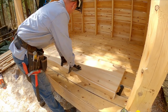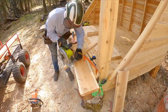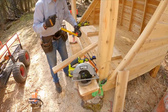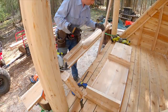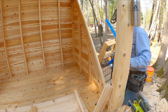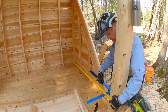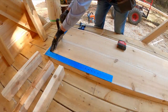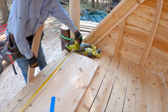Ooh, that's going to be a nice fat bench. Yeah, that's going to be great. Oh yeah, I didn't even figure out how long this is supposed to be. Still got to cut that off. 67.5. Oh, I guess it doesn't matter what the space is for it. We'll just do it as long as this is.